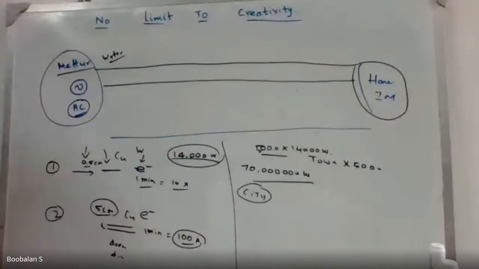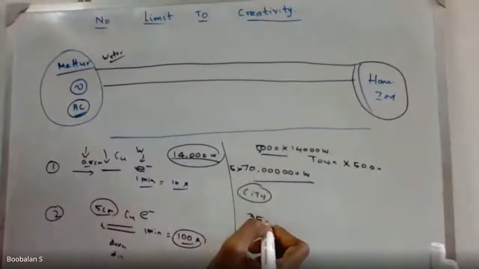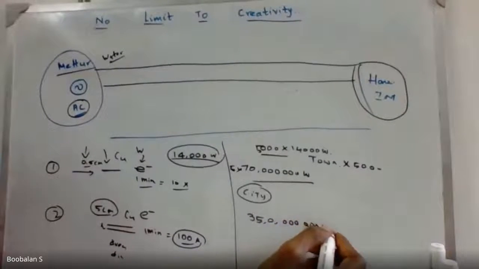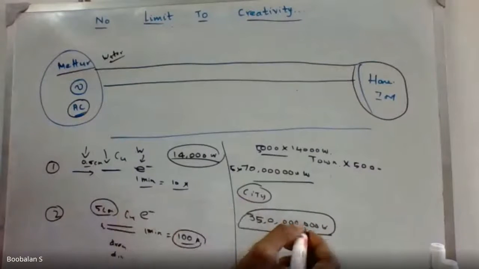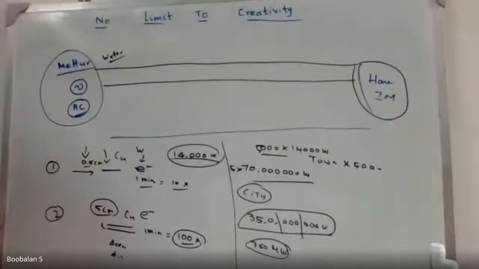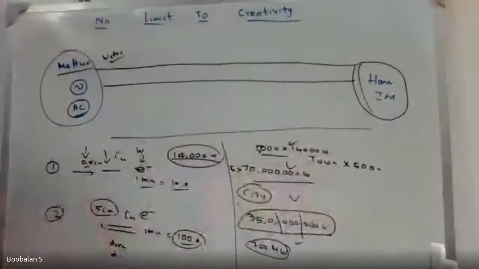In a state there are around 5 districts. Just imagine, into 5, so that is 350. So this much electricity I need to give for a particular district, right? It's called kilo mega. 350 megawatts I need to give for a single day. So okay, why are we doing these calculations, sir? You have a question right now, right?